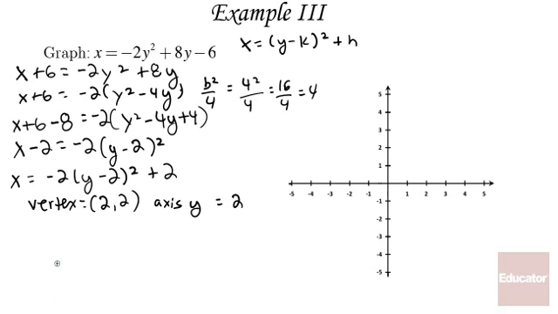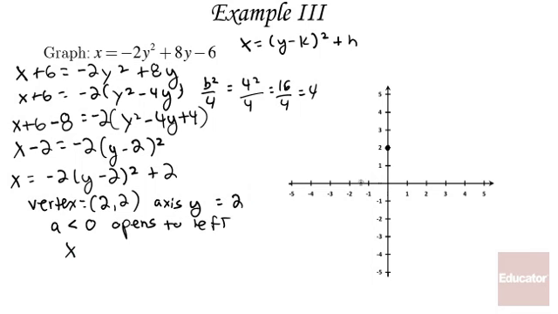Actually, at y equals k. So y equals 2. Now, to finish out graphing this, I'm going to find a few points. I have the vertex at (2, 2). I also know that a is less than 0. a is negative, so I know this is going to open to the left. It's going to look something like this, but I'll find a couple points.